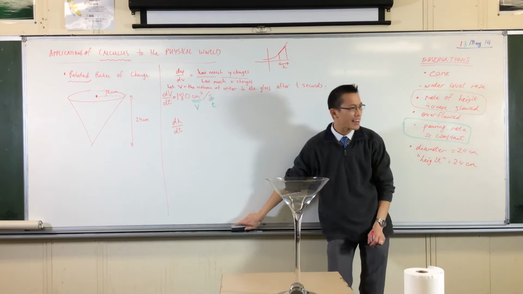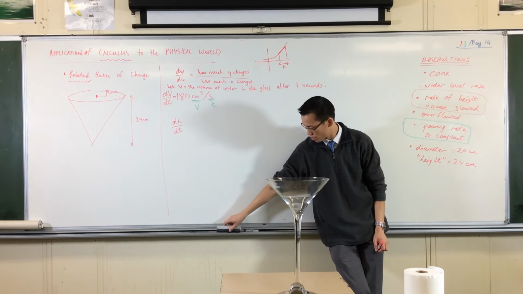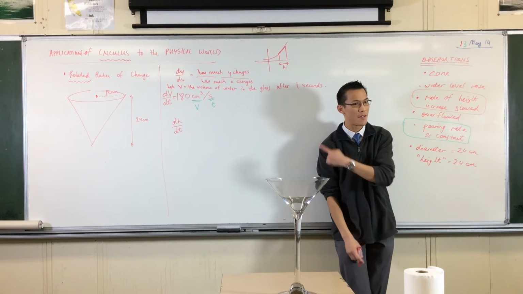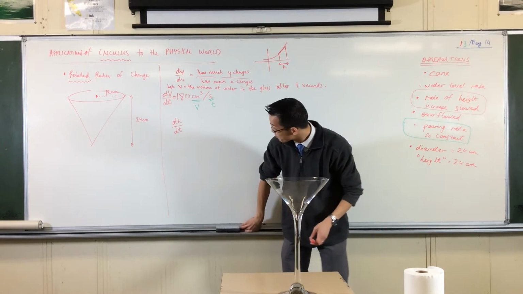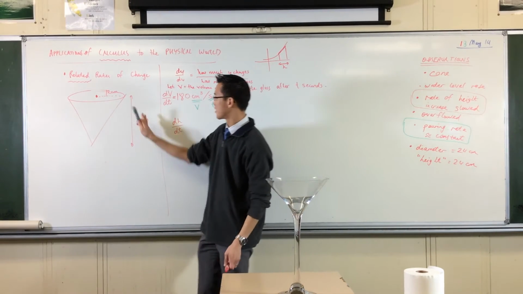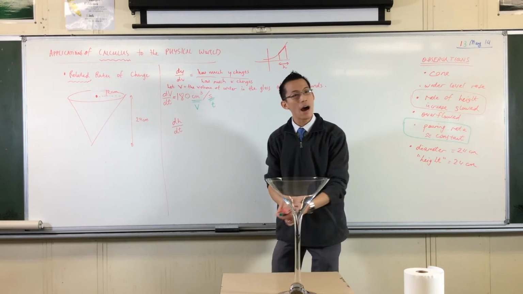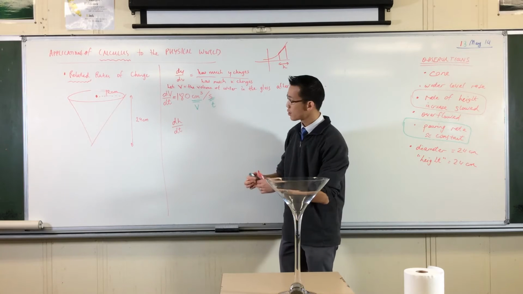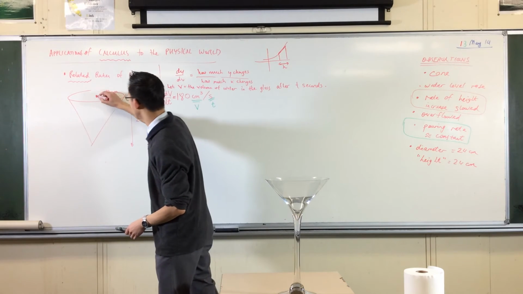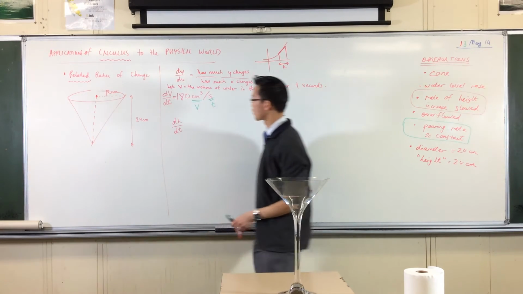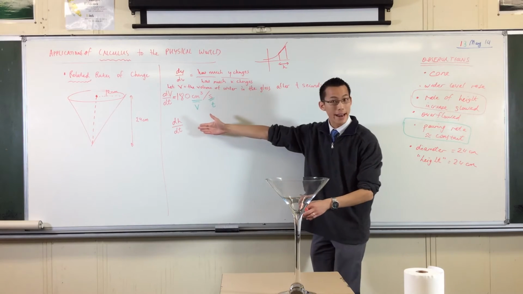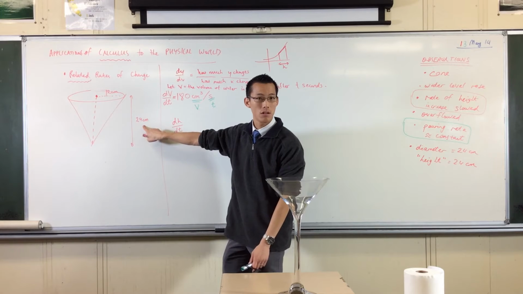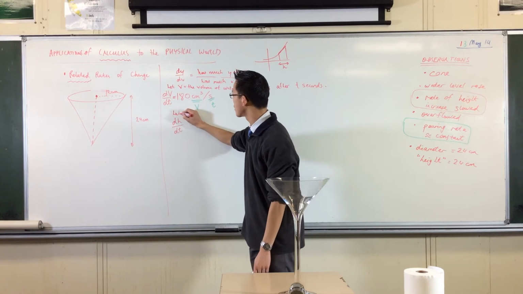So therefore, how can we get an expression for dH on dt and draw some conclusions about it? Right, we need some more information on this diagram. So we've got some concrete measurements, okay? But I want to introduce some changing measurements. I'm going to talk about h in a second, right? And h is something that changes. It's not 24. How do you think I should define h?